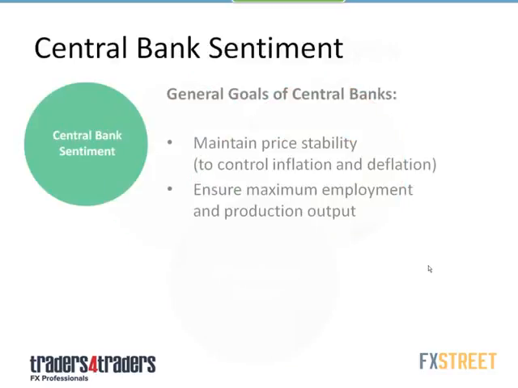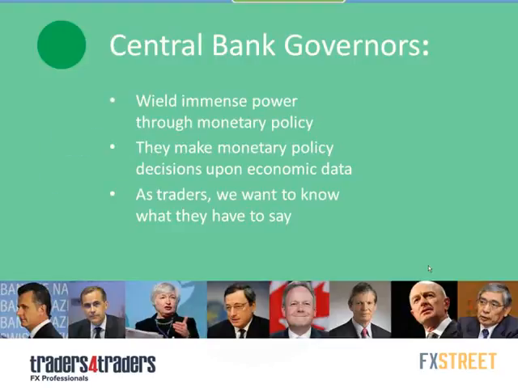The first aspect here is the central bank sentiment, and the general goals of the central banks are to maintain price stability, basically to control inflation and deflation, and to maximize employment and the production output. All right, that's their job. And we want to know who's controlling this, because it's basically the central bank governors, and they wield immense power through their monetary policies.